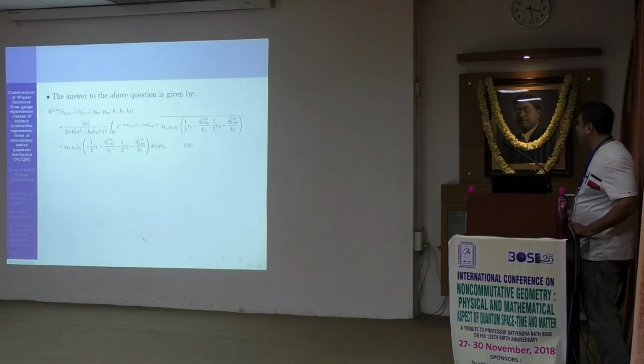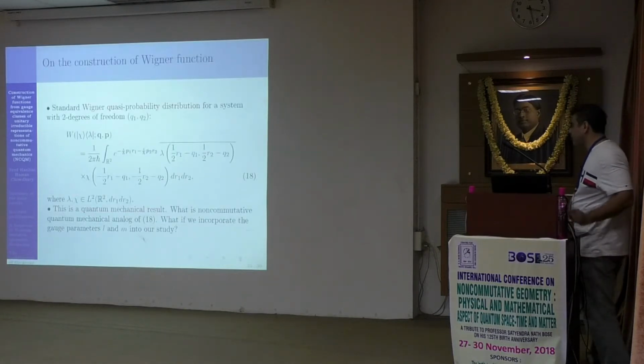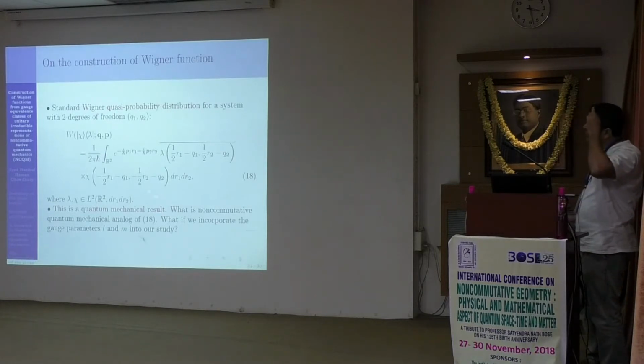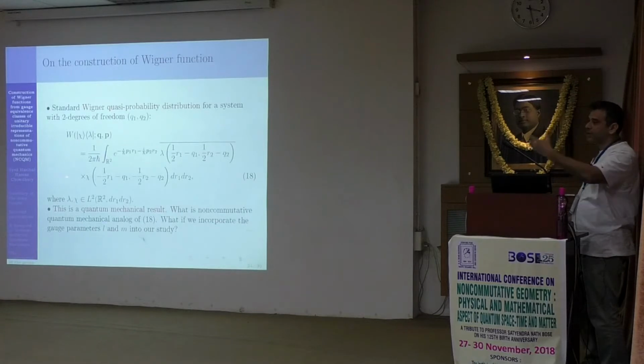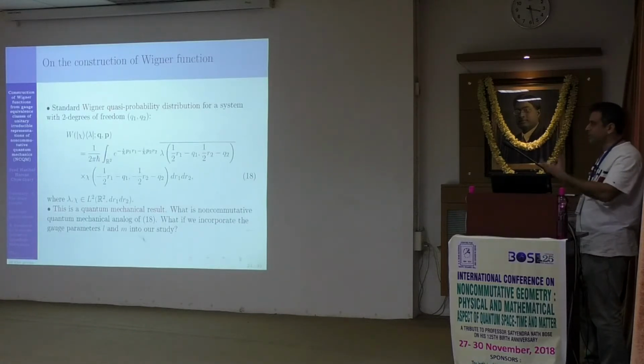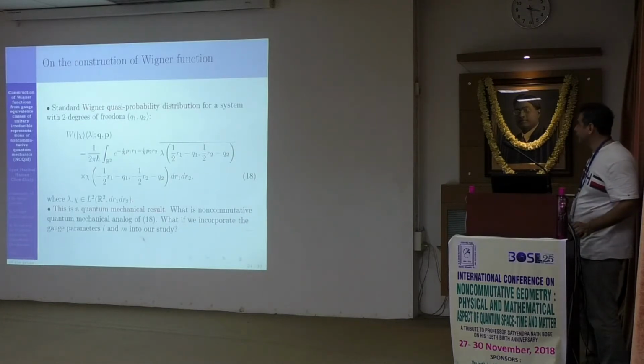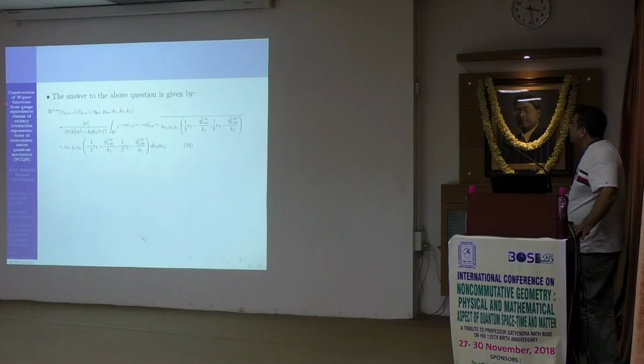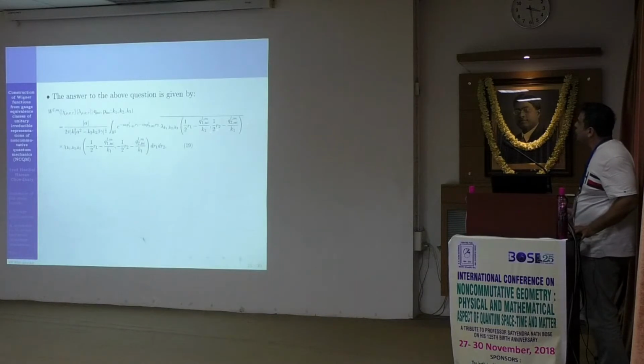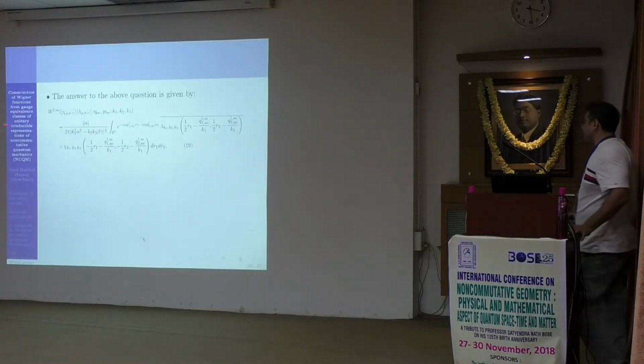I haven't written down things elaborately here, but in order to find the Wigner function in that way, one has to find the Plancherel measure in the unitary dual, and incorporating that Plancherel measure into the appropriate formula, one finds the Wigner function. So here is what it looks like. When you put everything in the formula, I think Hartmut Führ and Tarek Ali published a paper in 2002 or 2001. Here they have the formula. We just plugged in the corresponding things in the formula and found this expression.